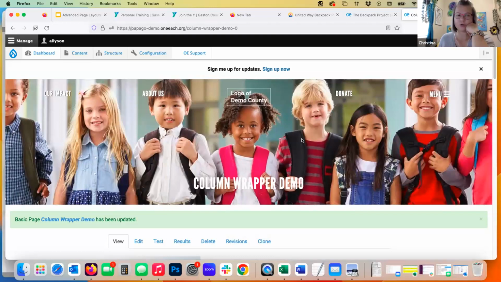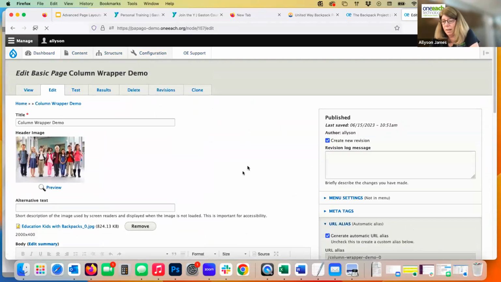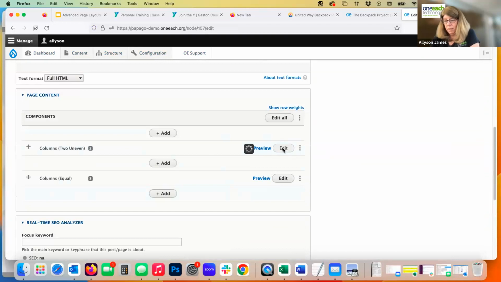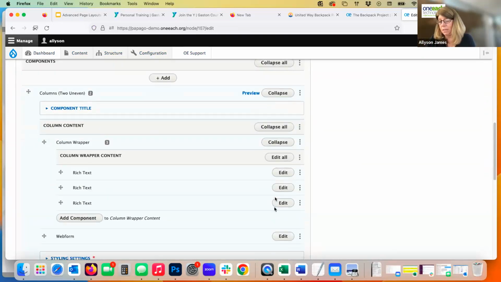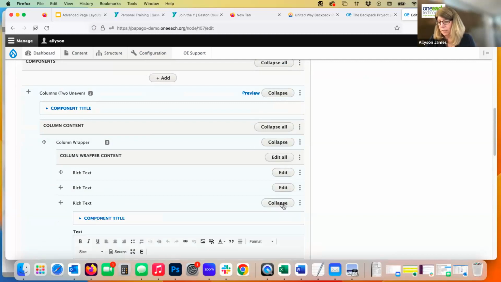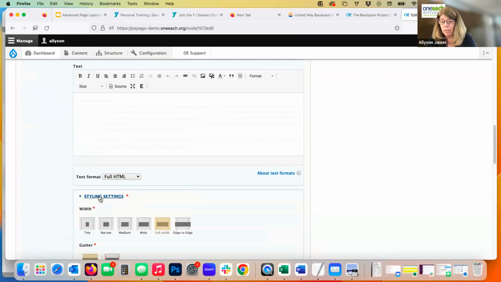Yes, would you mind doing just a quick recap of how you added those images to the background? Sure. All right, let's take the one where I added, well, we'll go here. So here are our uneven columns, and we have the column wrapper, that first column wrapper, and I put the background blue gradients behind them. This is the one that has the white text. So you go to style settings. That's where you're going to go.